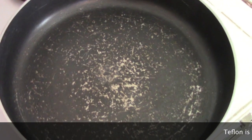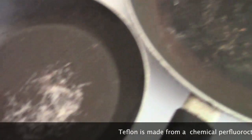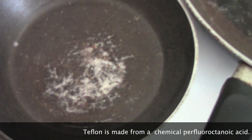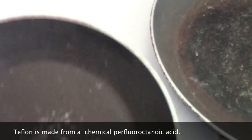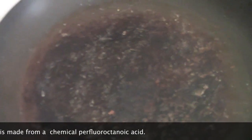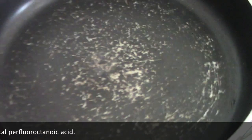I've stopped using these Teflon pans. They're supposed to be those non-stick surfaces, but notice that the finish gets scratched off. So what's happening to that Teflon finish? It's winding up in your food and you're eating it. So is that healthy for you? Probably not.